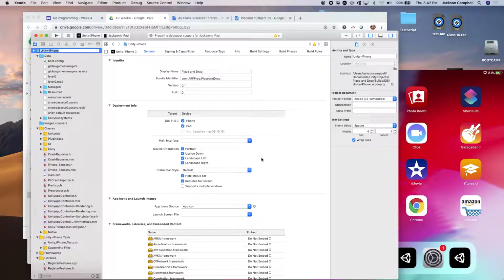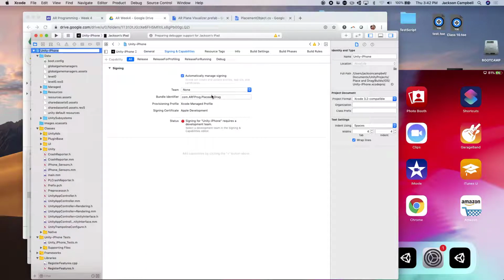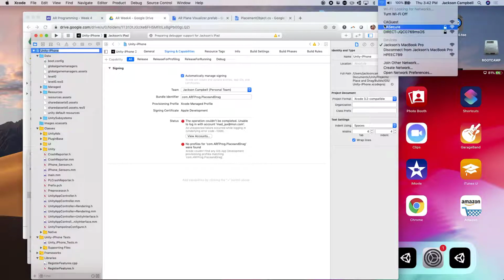All right, and then I need to go to signing and set this to Jackson. The operation couldn't be completed. What? Oh, because I'm not logged in. Damn it. I can't create my own network and be connected to the internet at the same time.